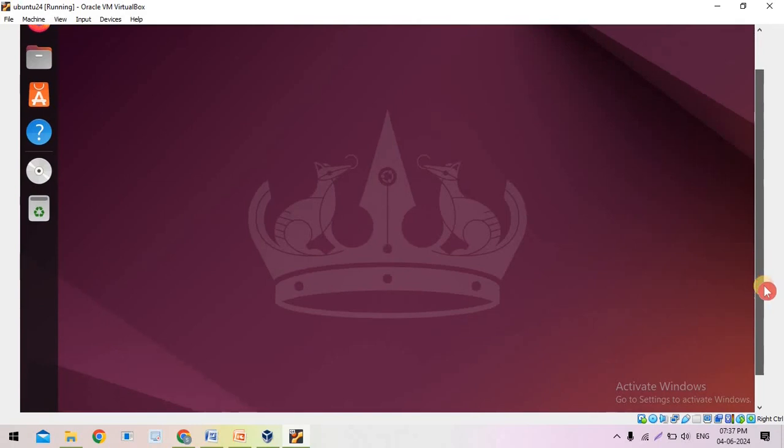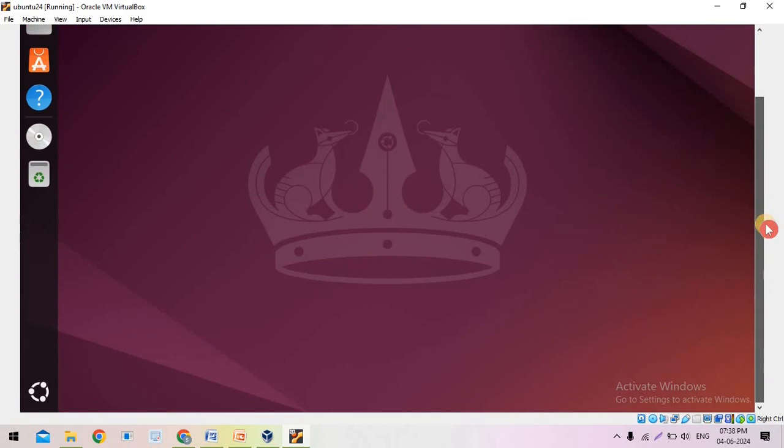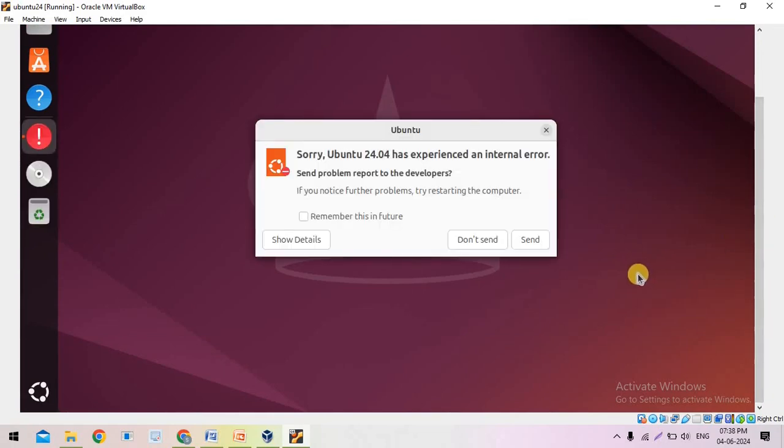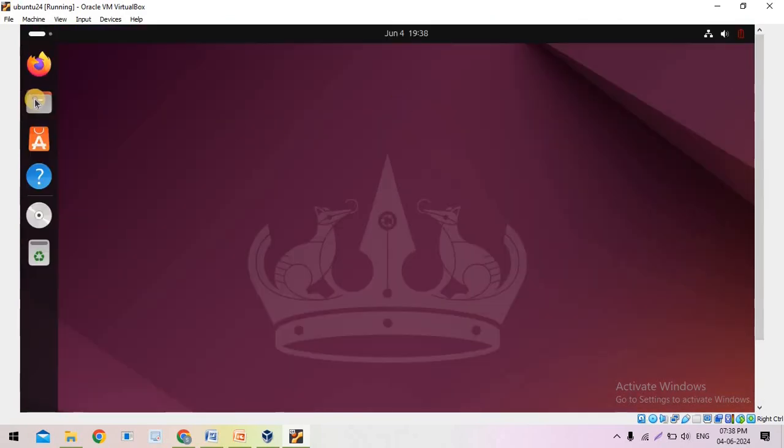Okay, now you are logged in as the Rama user, but Rama is a normal user. He doesn't have many permissions. He is just a user. We didn't give any permissions to this user. You can check here. I will just open the file, and it will show a message: permission is denied. So you can't open all the admin files, because Rama is just a normal user.